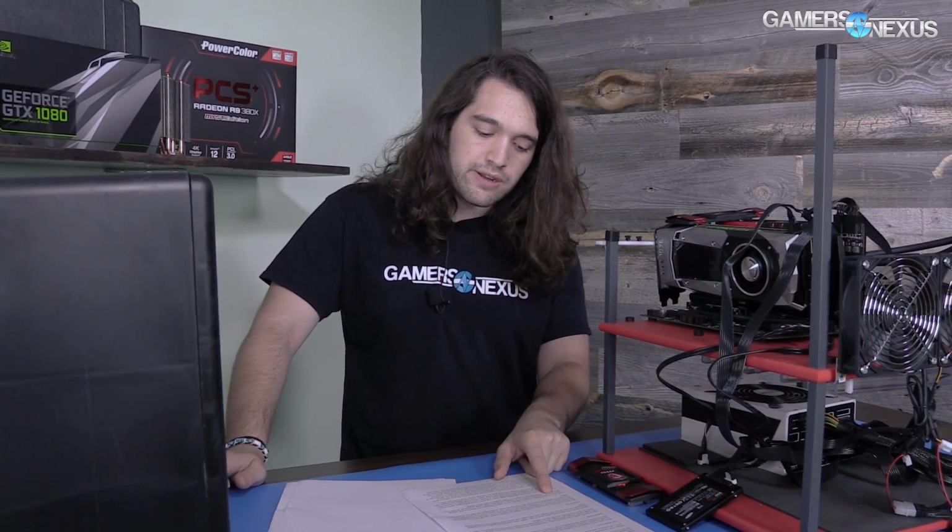We saw 50% scaling and beyond in games like GTA 5, sometimes in The Division. And that's useful for 144 hertz gaming or just to make 4K playable, because GTA 5, very high to ultra settings, 4K is not really perfectly playable on even a 1080. And the 1070s in SLI step past that and make it now pretty playable, more than 70 FPS in some instances. So that's good too.